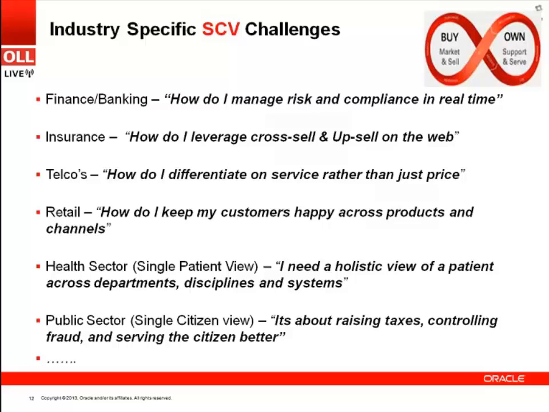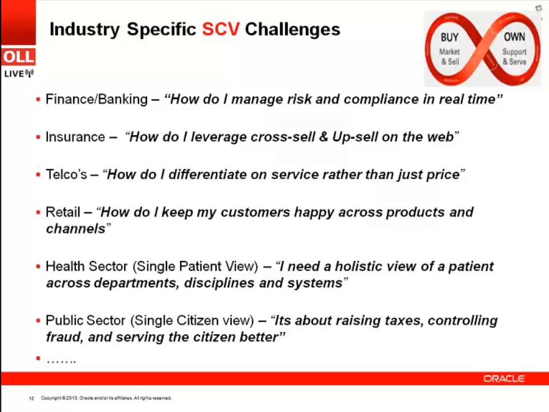At the same time, it's also about risk and compliance in real time. In the insurance sector, it's a very, very price-sensitive market now. Everybody's going on to price comparison websites. So what differentiates you from your competitors is the service you give to your customers. So they have an accident and they need to make a claim. What experience did they receive? Did they get multi-car discounts? So if you've got 2 policies under one household, you need to be able to have access to this information.